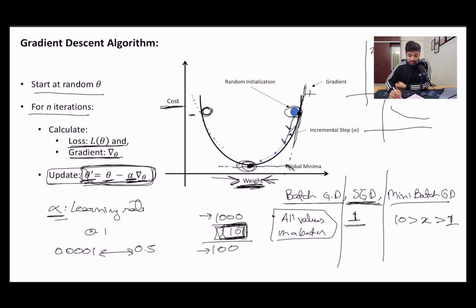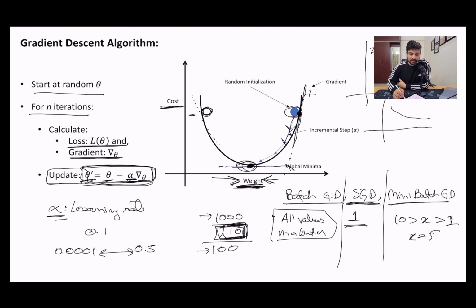Now, why then did mini batch come into the picture? Because again, as I said, SGD requires you to have a very large data set, and only then does it ensure that your loss is decreasing correctly and to the lowest possible value. Sometimes when you don't have that much data, or when you don't have that much confidence in stochastic gradient descent, that is the case where you can use mini batch. So mini batch is something where you can set x to be 5. So you get the best of both worlds.